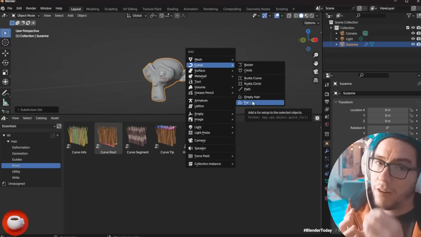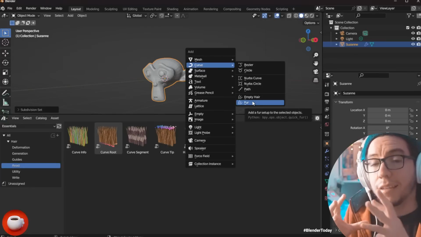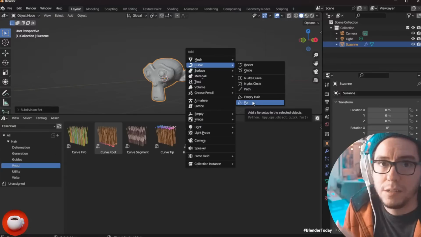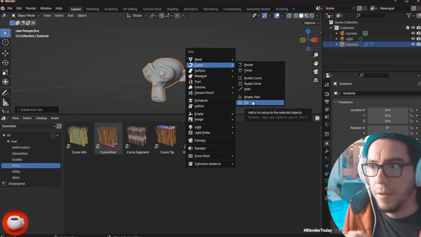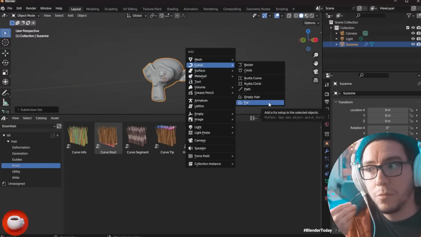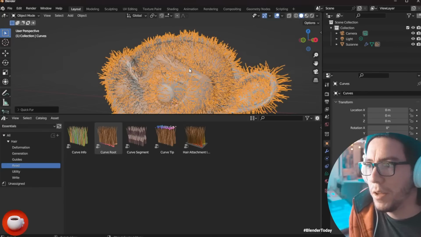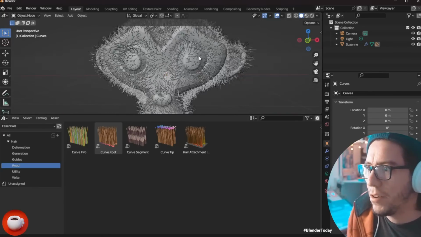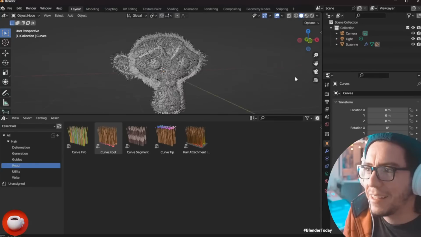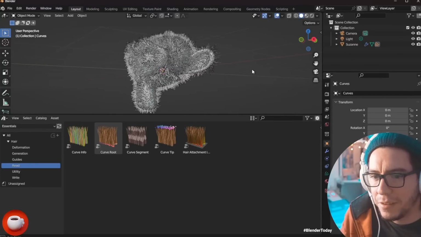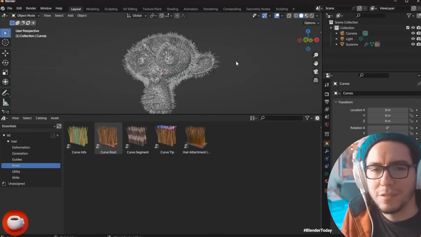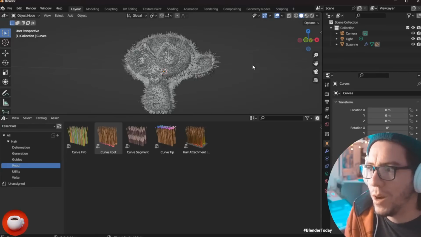It basically makes a hair object and attaches the selected mesh object as a surface to that hair object. In this case, we do Fur, and then we have a little furry monkey, sort of like the quick fur operator, but in the menu, so it's easier to access.